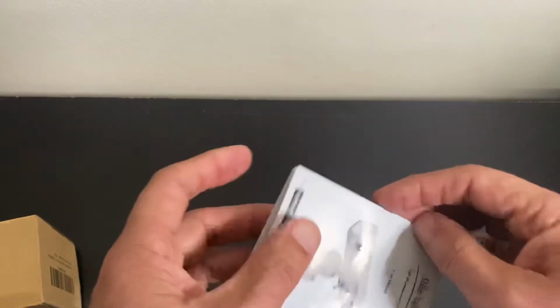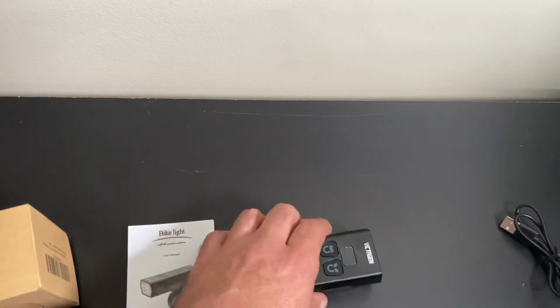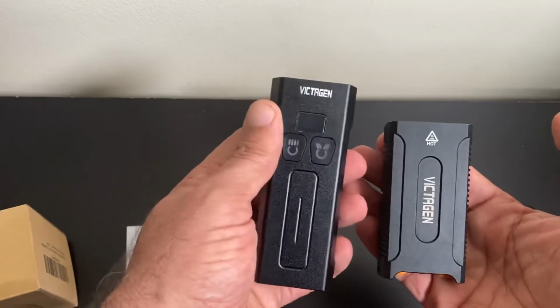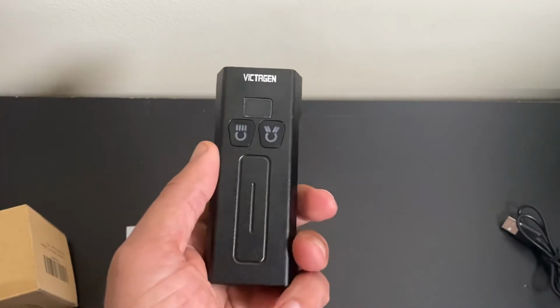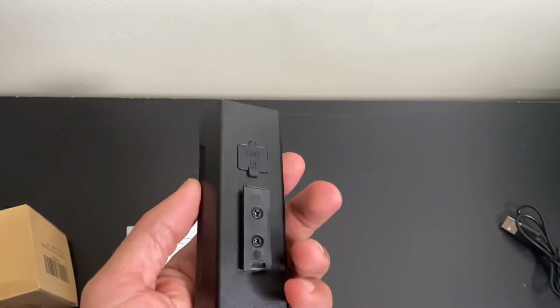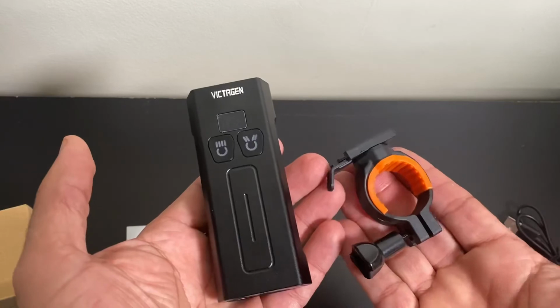All right, so that was just the preliminary unboxing, quick and dirty. It seems like a good light. It seems about the same weight as the old light. A lot of features, like I said, not just for biking, but something to have in the car as a backup. And actually, if you decide to go biking in the evening and want to throw something in your backpack just in case you get caught in the dark, that would be perfect for that.